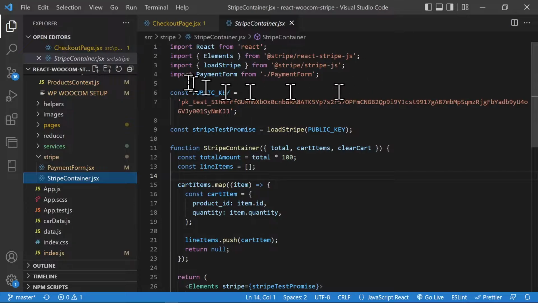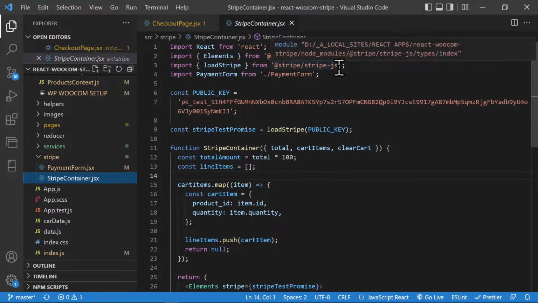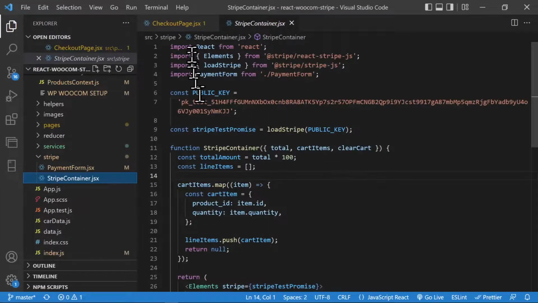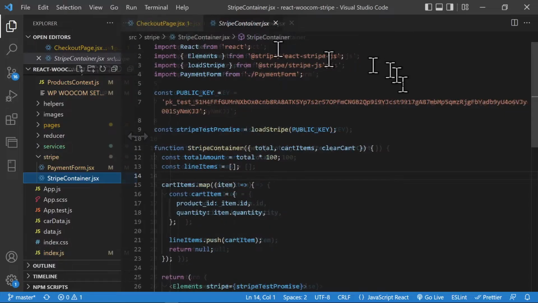Here you can see we're bringing in not only Stripe.js, we're also bringing in Stripe React.js. We're using it very little, just the elements. That's why I did not clutter our diagram too much. Here we are also bringing in the payment form, this component right here, but we will get to that later. So first we focus on this part right here.